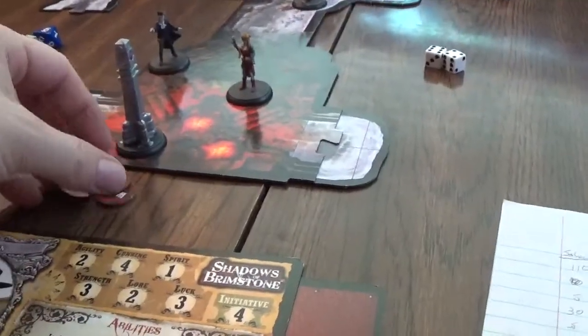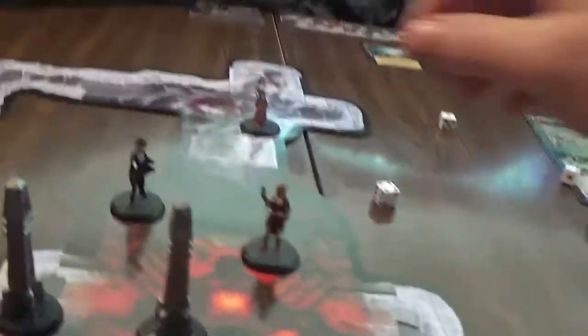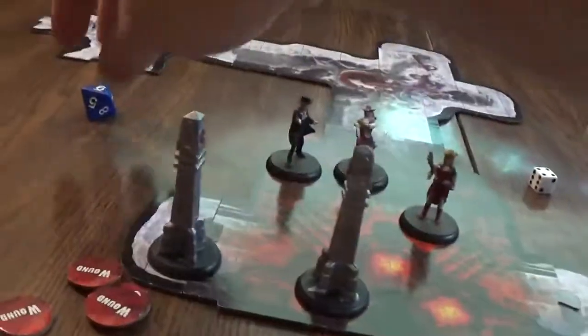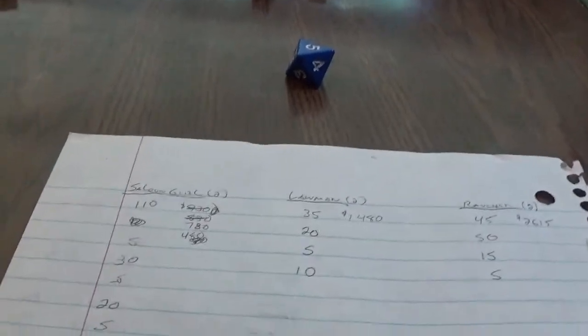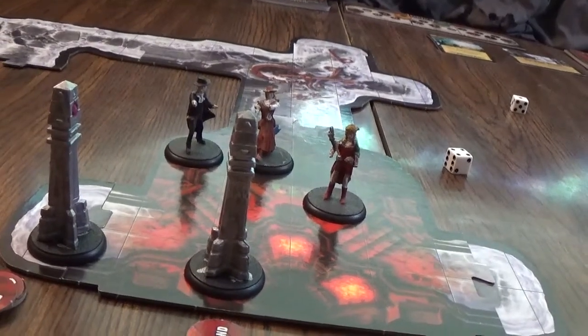Okay, so now it is the rancher's turn. We forgot his horror hit, so let's see if he takes one. He does not. The rancher, she does not. 1, 2, 3, 4. Alright, she's going to use her shotgun. 5. That's a regular hit. And let's see here. 5 damage. It's only going to be 1 damage. Okay. And I think that's going to be the end of the turn.